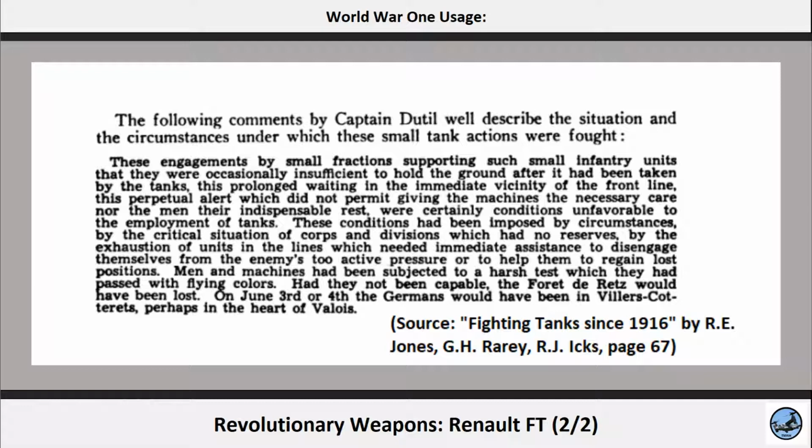the employment of tanks. These conditions had been imposed by circumstances, by the critical situation of corps and divisions which had no reserves, by the exhaustion of units in the lines which needed immediate assistance to disengage themselves from the enemy's too active pressure or to help them regain lost positions. Men and machines had been subject to a harsh test which they had passed with flying colors. Had they not been capable, the Forest de Retz would have been lost. On June 3rd or 4th, the Germans would have been in Villers-Cotterêts, perhaps in the heart of Valois."